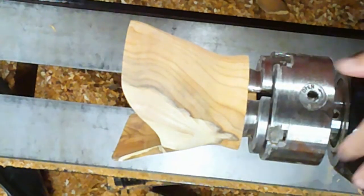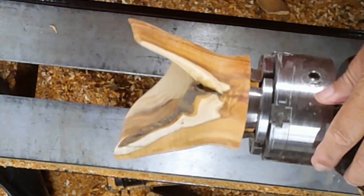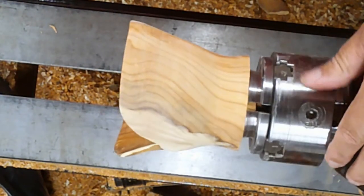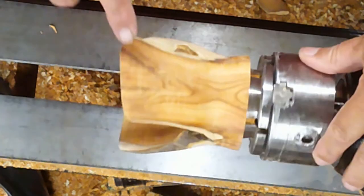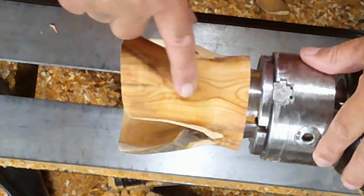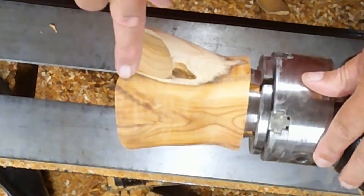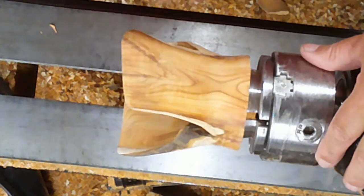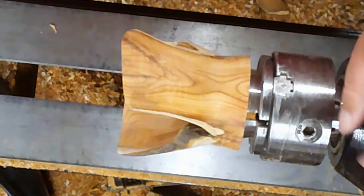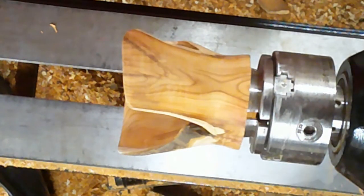Well, there we go, YouTubers. I've sanded that all down. It took me hours to do that. See some marks on there. I didn't see that, but you can see it in the camera. I'm going to sand that down and I'll get back to you.